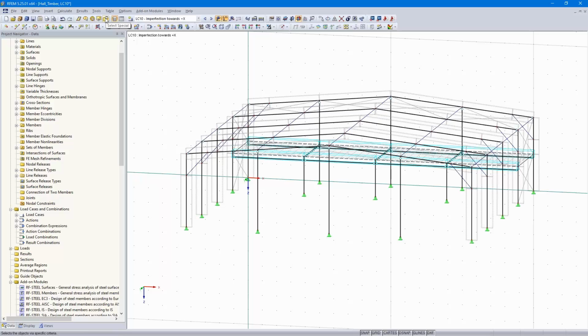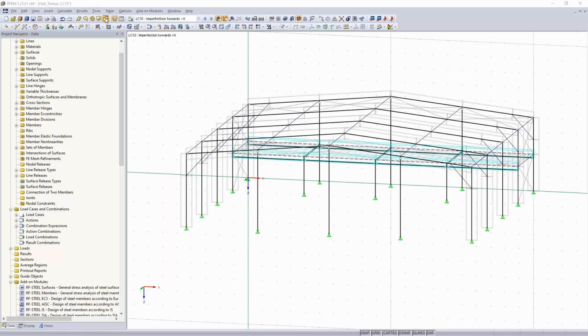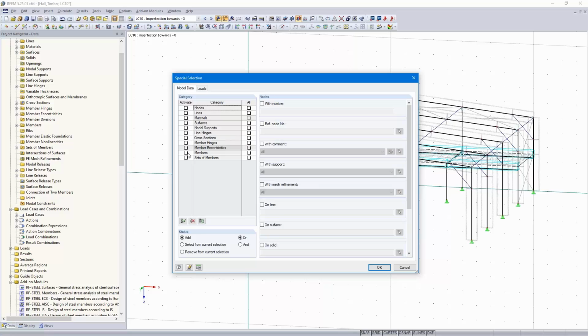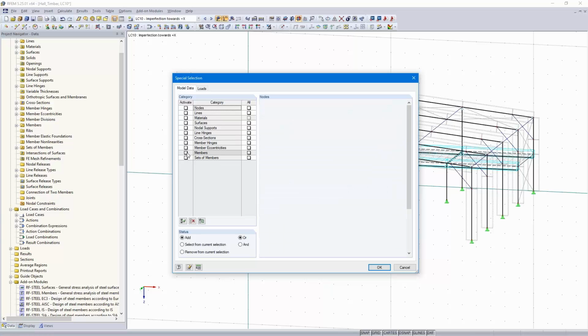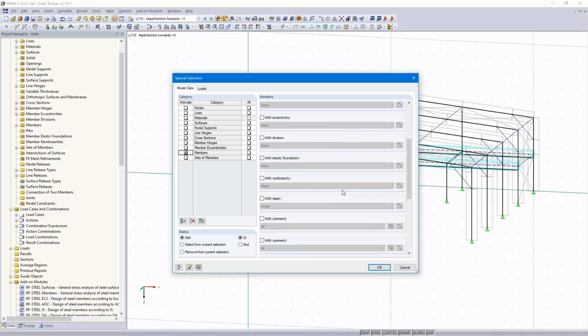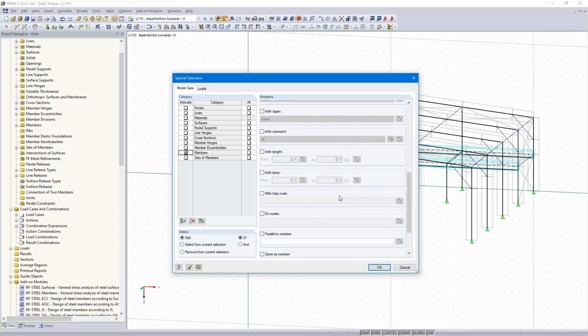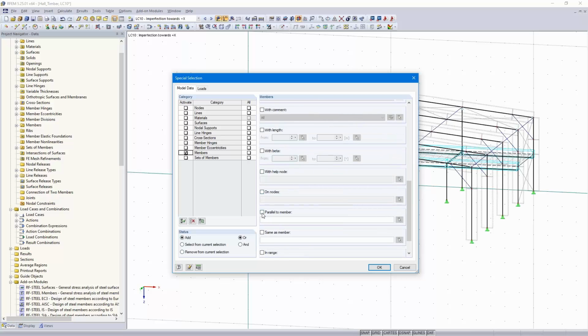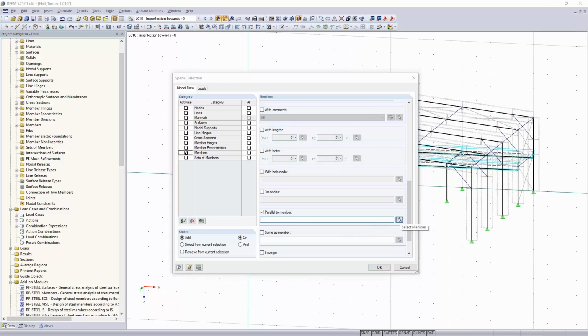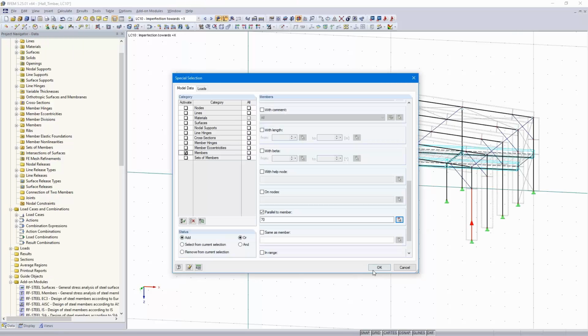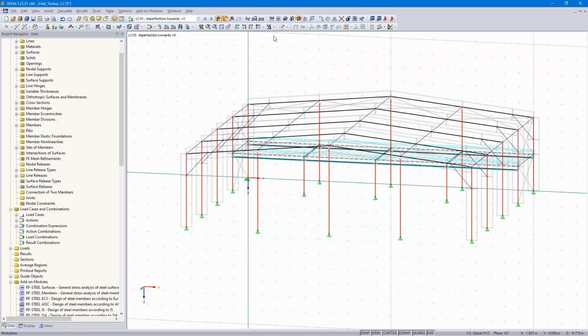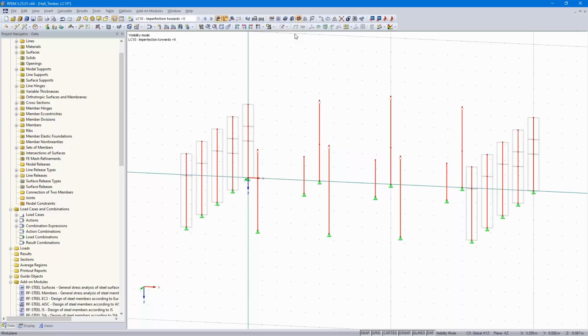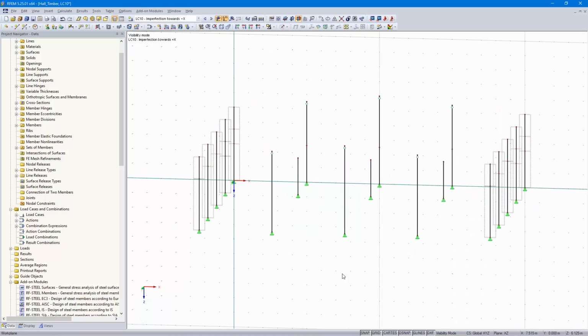Here left above, there's an option select special. On the left side, I select members. Then I need to scroll down here, parallel to member, and I select any column. Okay. So, and now only the columns are selected. Then I press here, visibility by selected objects, and only the columns are displayed.